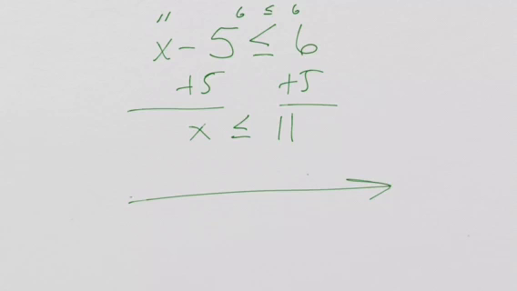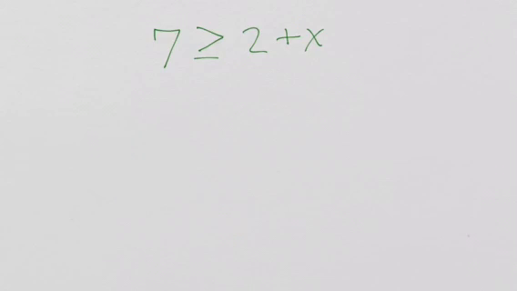And we can draw a number line. There's our 11. We want to circle it and then fill in the circle because it includes 11. And it says less than. So we could use a number like 10. If we put 10 in there, it's still going to be true.